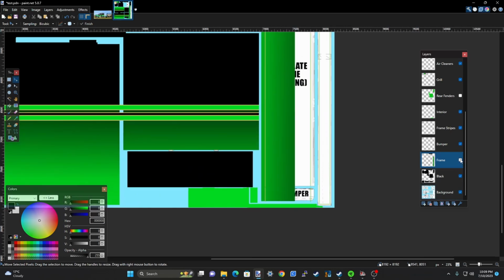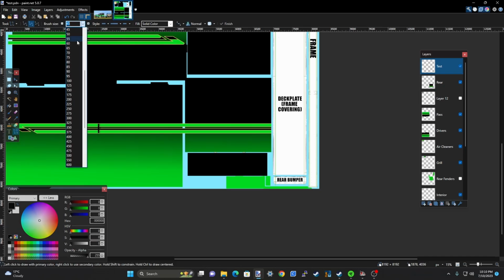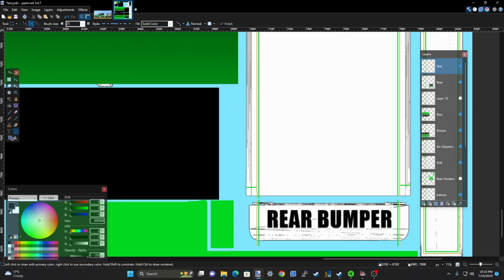So we'll unhide the frame. Going to go up here on the test layer, and we're going to do a black line, and it's 45. We'll make it 35 or 25. We're going to go from here to here. Make sure it's parallel. It's 880 pixels, so 440 pixels will be half of it. Just looking at the pixels in the bottom left corner down here on the counter.